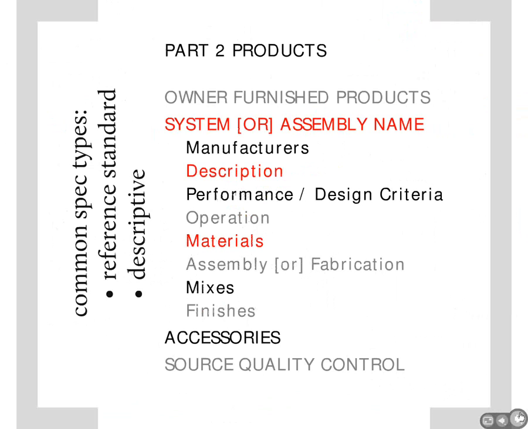So looking at the field assemblies, the kinds of things that we're expecting to see then in Part 2, again, the system or assembly name, definitely a description of what that assembly is, because now we're trying to bring multiple materials together, and we need to try to go back and describe how all of these materials are actually fitting together, what we're expecting as an end result, and if there are any particular project requirements that are particularly key to make sure that we get the aesthetic and the performance when we're done.